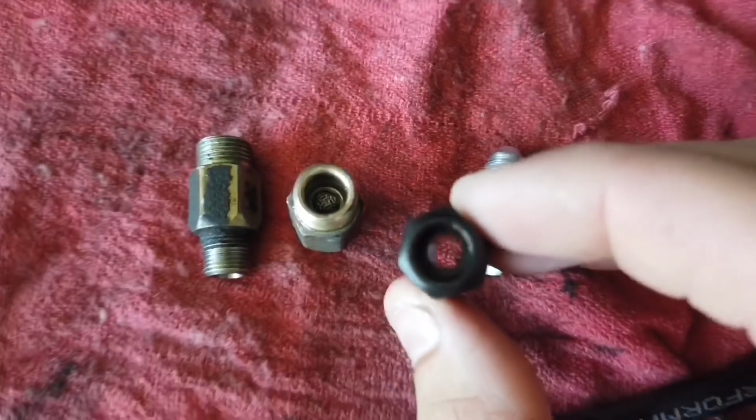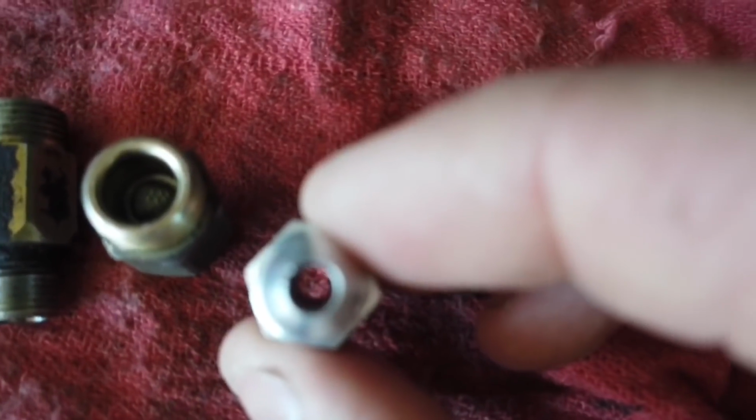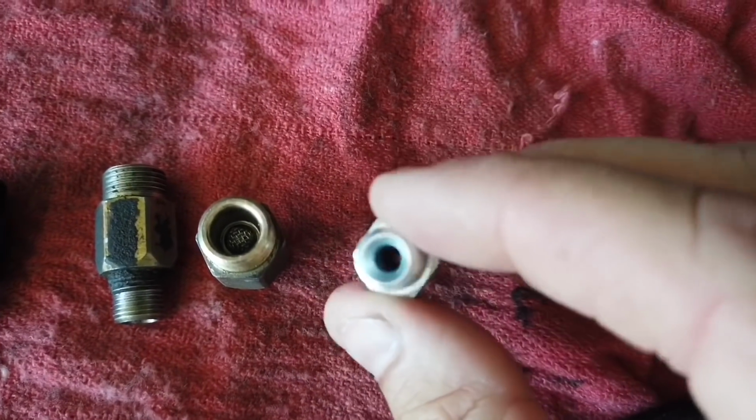There's nothing inside, so that's a lot better than stock. And also this one is a lot better. There's nothing inside, and it's going to flow a lot better than stock.